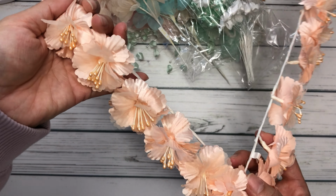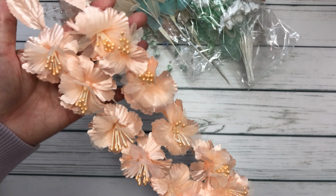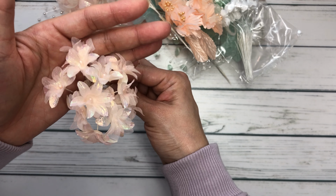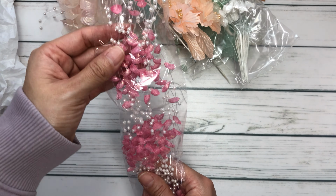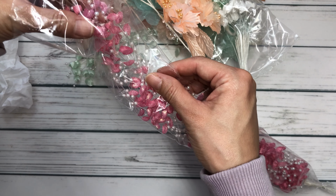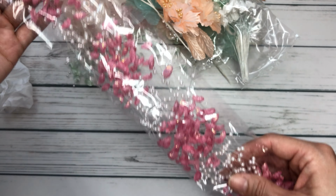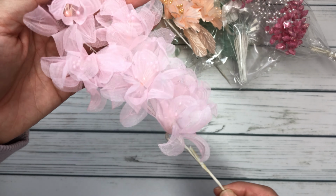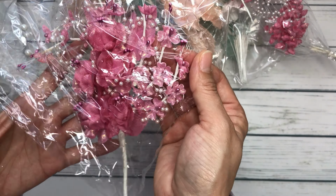These are some peach ones. And again, gorgeous. Oh, God. Here is this little, they're just iridescent. They have that shimmer to it. Oh my God, so pretty. We have these hot pink ones, and look, they're super long, so you can cut them into pieces. But look how wispy. I wish there was another word, but they're so beautiful. I just think the pearls that hang out are making it next level gorgeous. Oh my God. I've never seen any flowers more beautiful than these.